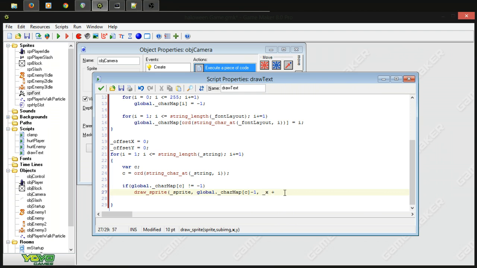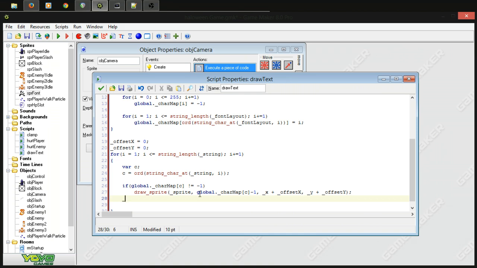So, the position that we're going to draw the character at is our x plus our x offset, because remember that's where we're going to draw the next letter. So the x is where the string's going to go, and the x offset is where the letter is going to go. And we're going to do the same thing for y. Excellent. And I'm putting in semicolons here. You don't have to put semicolons. You do need semicolons in a for loop, I believe. But other than that, you don't have to feel it necessary to put in those semicolons.